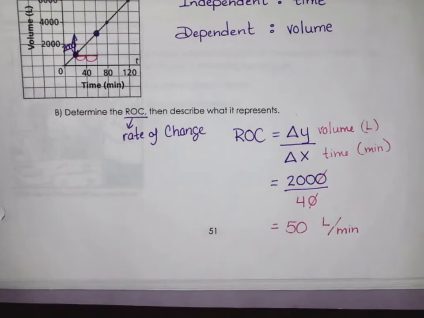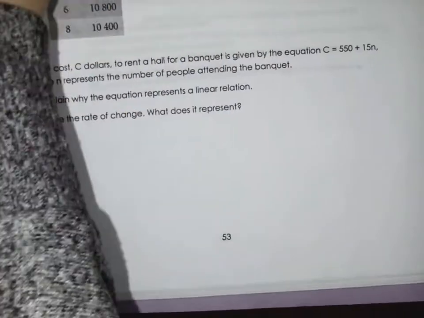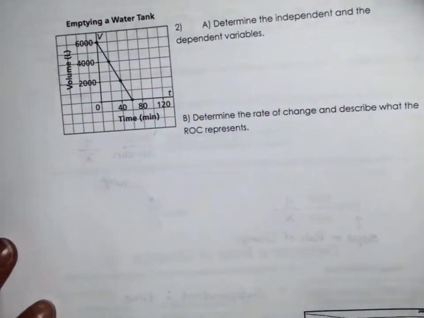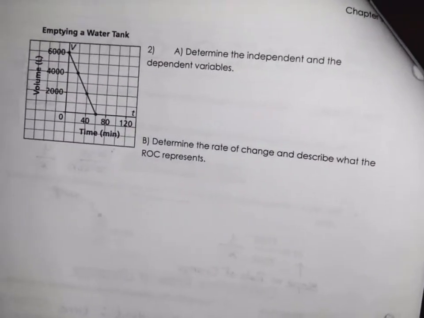And notice it's a positive number. So we know that for every minute, what's happening to the volume of filling that water tank? What's happening? Every minute, what goes into the tank? 50 liters. Okay, so that's the purpose of this. And then we're going to create equations of lines and all that other stuff too, but this is the starting point of it. Okay, I'm going to flip the page. All right. There we go.